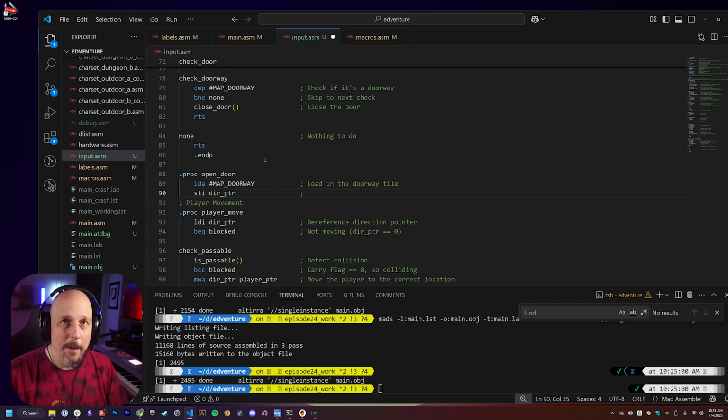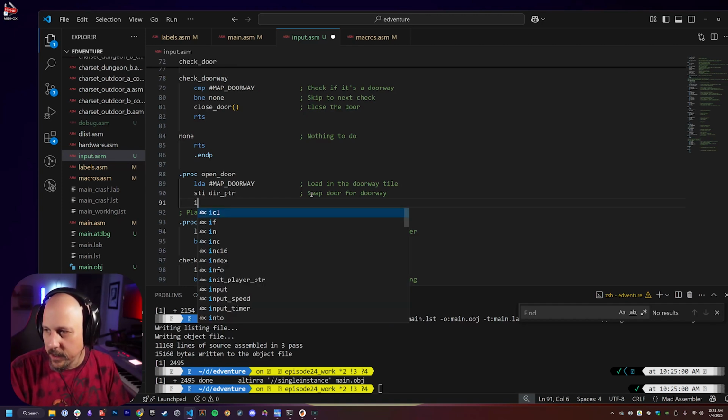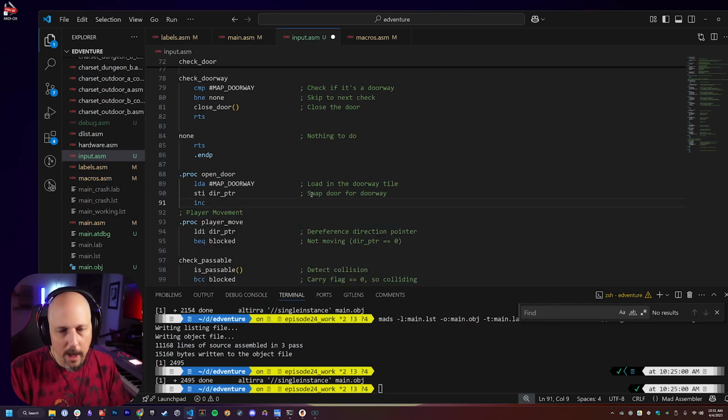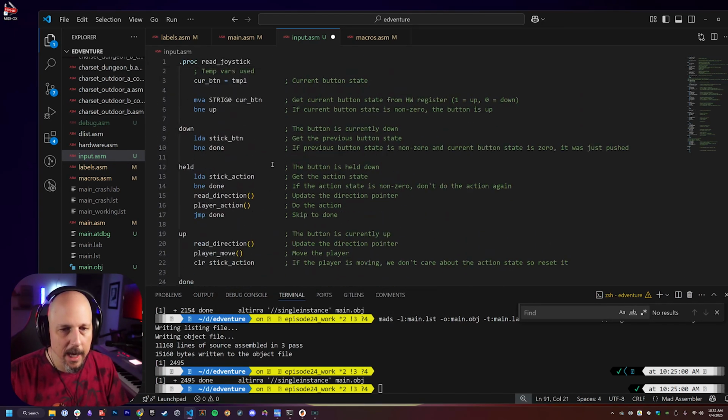Okay, so we're going to be swapping door with doorway. We've loaded in the doorway tile, and now we're going to swap door for doorway. So opening the door. And now we're going to increment the stick action. The stick action in here is the action state.